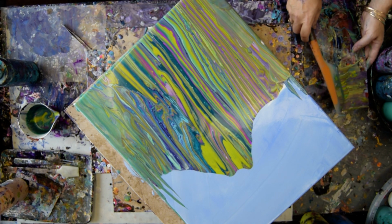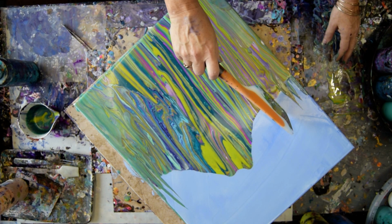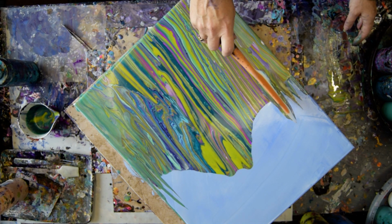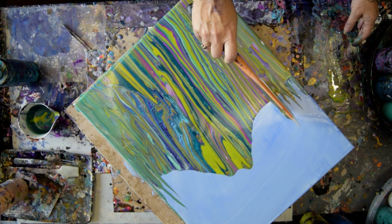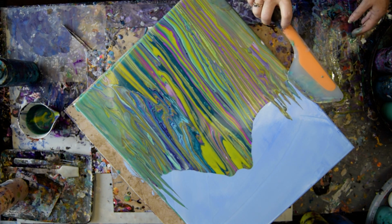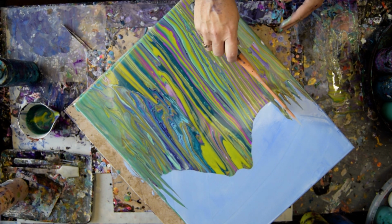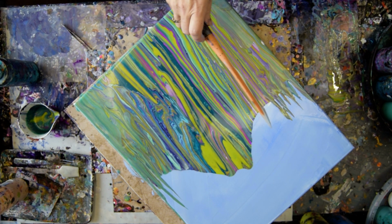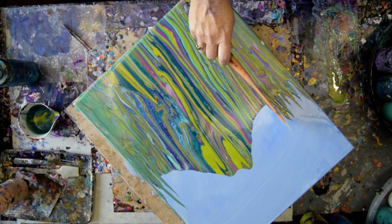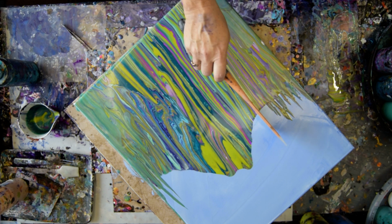And I can use my spatula dipped into my edge catcher paint to hopefully make the tops of my blades of grass. And get away with that. I'm very tempted to tip again. Once I have some spears in place, that should allow the paint below it to tip up. That's my theory anyway.